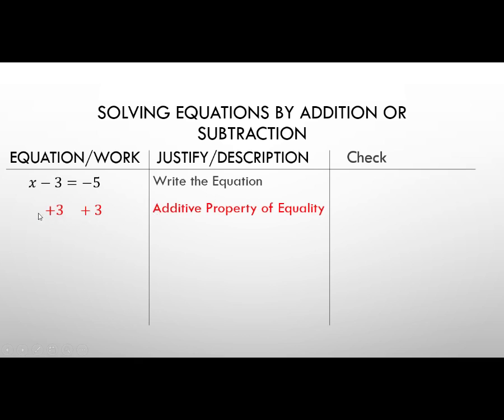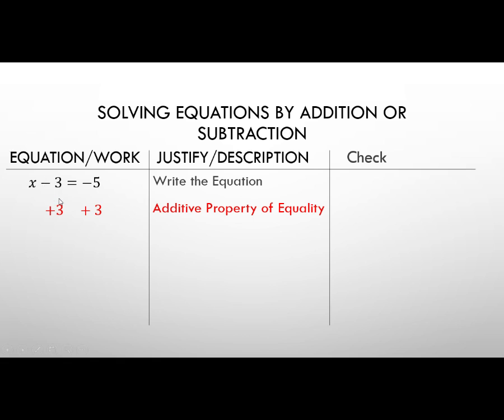Now, the reason why we can add this 3 to both sides is because of the additive property of equality, which essentially states that if you add the same number to both sides of an equation, then it's going to remain the same amount on both sides, that both sides will remain equally as large. So this side got bigger by 3, but this side also got bigger by 3. So regardless of what it was before, both sides are still the same because they got bigger at the exact same time by the same amount.